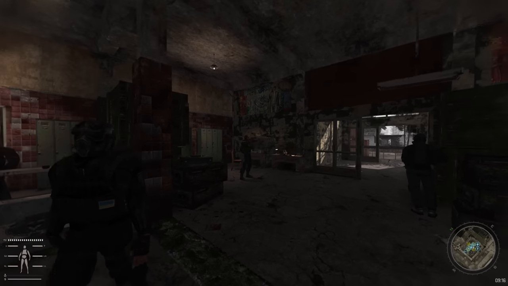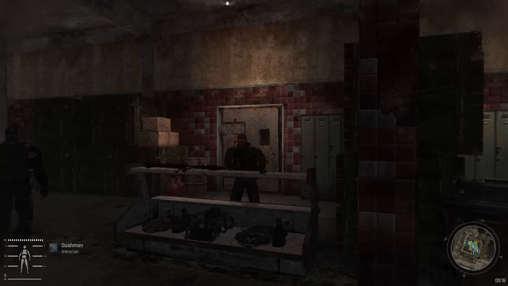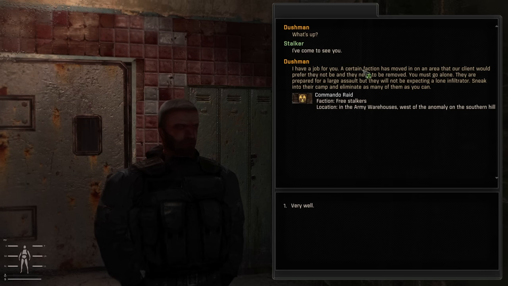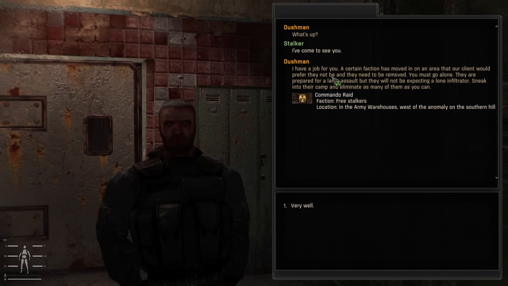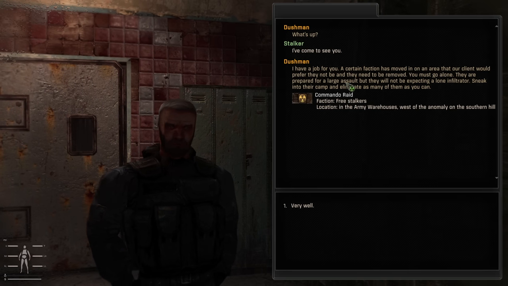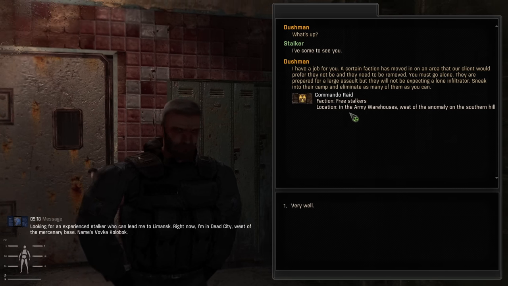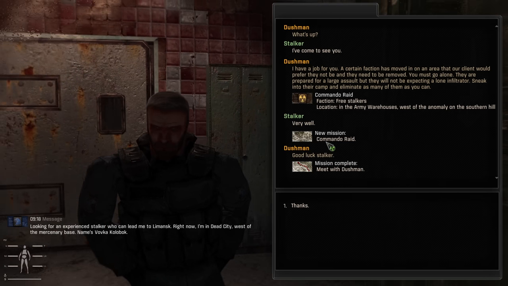So something that was interesting, the mission to give Hog the pseudo-giant hand was a mission that was given to me by Dushman. Since I completed that, now wants me to talk to Dushman again. So I'm gonna see what he wants. He has a job for me. A certain faction has moved in on our area that our client would prefer they not be. They need to be removed. He must go alone. They are prepared for a large assault, but they will not be expecting a lone infiltrator. Sneak into their camp and eliminate them. So we have a group of free stalkers located in the army warehouse west of the southern hill. New mission, commando raid.